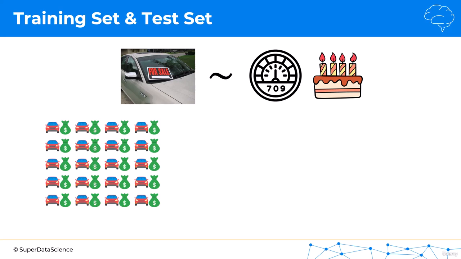So what splitting your data implies is separating a part of your data out before you do anything. And usually that's about 20% of the data. So since we have 20 cars here, that's about 4 cars that we separate out. So what that means is that the bulk of our data, 80%, will be our training set, and the separated 20% will be our test set.